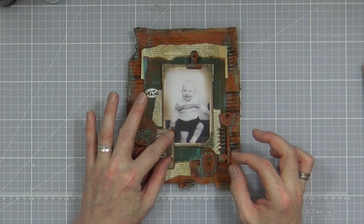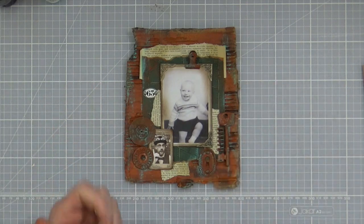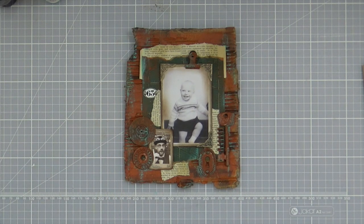I'm not going to put any kind of words or legends on there because it's a photograph. I know who the photograph's of. Ian knows who the photograph's of. So we'll probably end up putting this in a nice little frame and then displaying it somewhere in the house. So there you go. I've gone from having no mojo whatsoever to a little spark of imagination that has created a little piece that's personal for me and for Ian too. Ian's already seen it and has absolutely fallen in love with it, and he thinks it's absolutely wonderful. So we've agreed already that it's going to go up somewhere in the house.